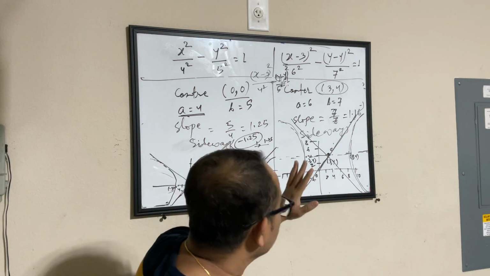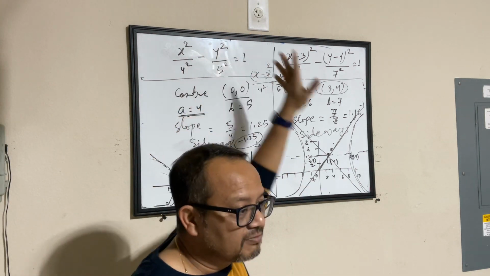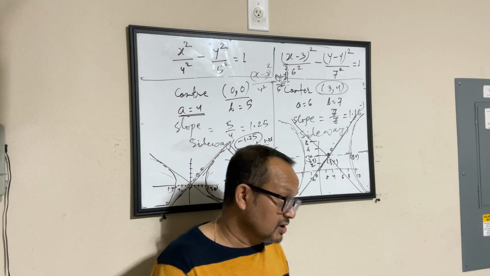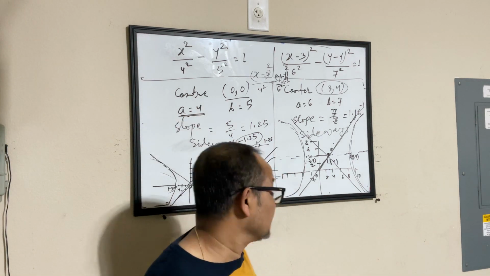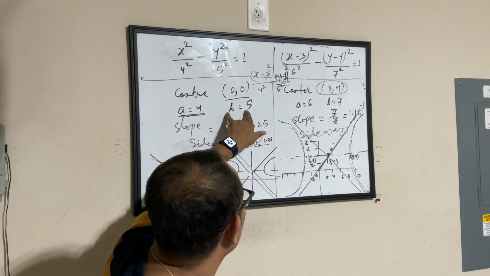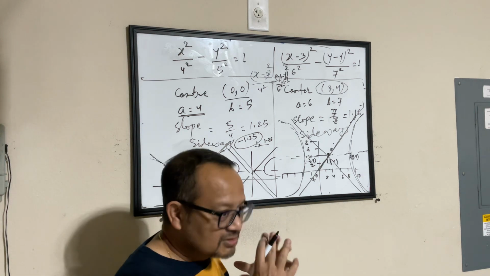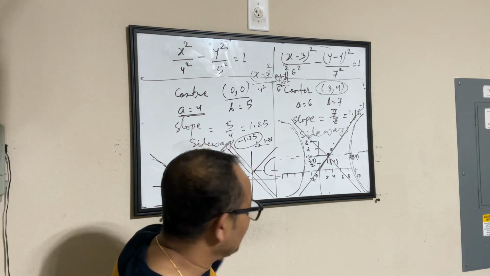So basically, there could be different scenarios. As long as you read the equation correctly, and from that you are able to visualize where my center is, where my vertices are, what is my length along the x-axis for the vertices, what is my length along the y-axis. So here you will see that length along the y-axis is probably not making much sense because there is no major minor radius, right? So you will think that b is coming into picture.